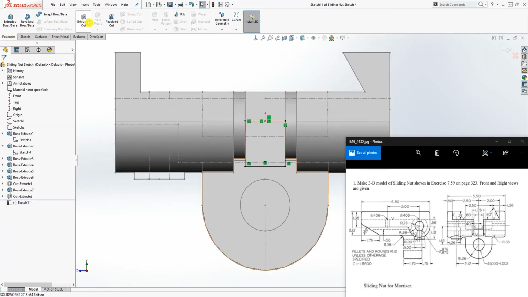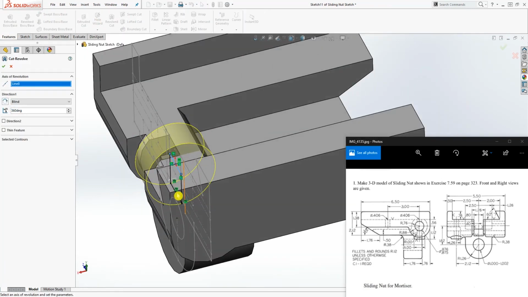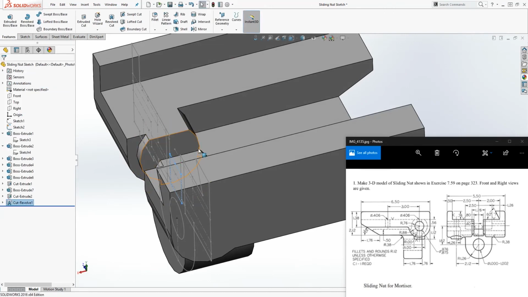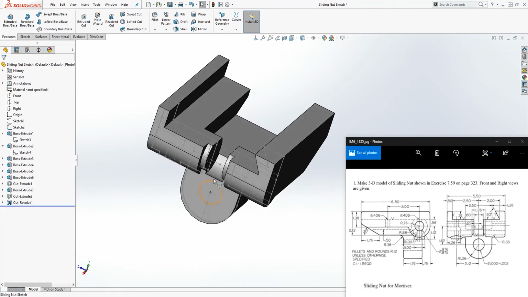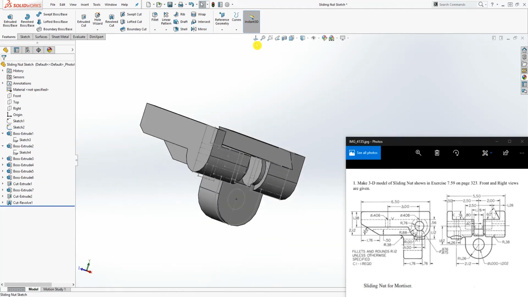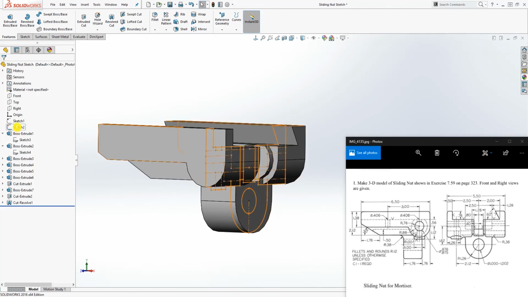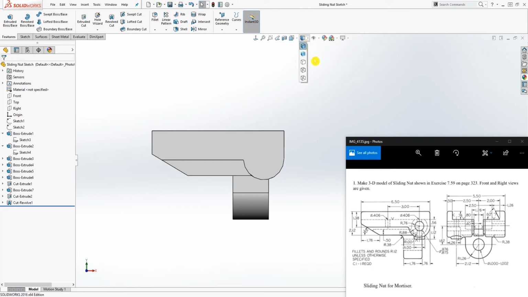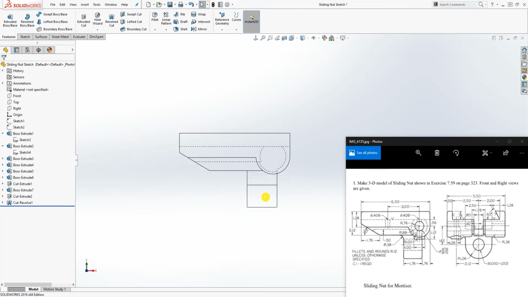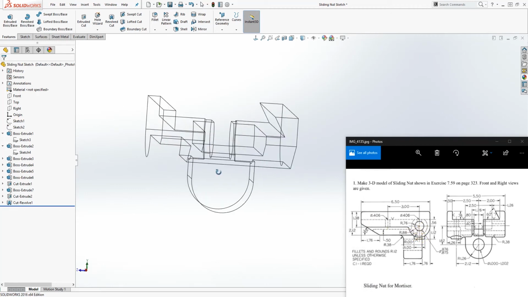Now feature, revolve cut this, and click OK, and there you go. You have pretty much that backside done, and when I first looked at it, that was what was confusing to me too. A good way to check it is if you change your view to the solid with the hidden line, and you can see this cut. That was the most important part to get.